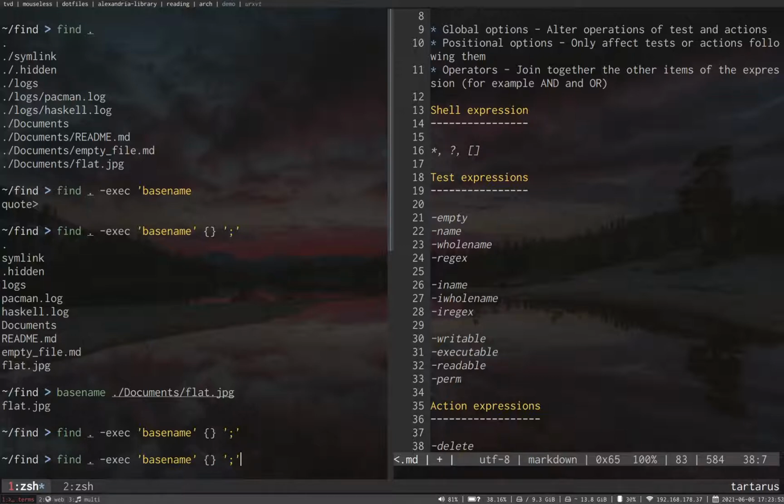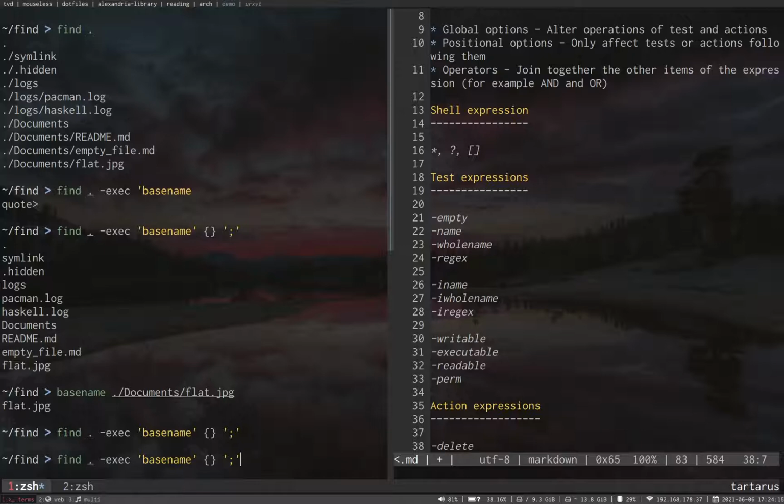Then it will be ./symlink, and then basename ./symlink will run. And so on and so forth for every result of find, and then the output will be the output of basename in that case. So those two curly brackets represent ./symlink or ./.hidden, every single result of find.